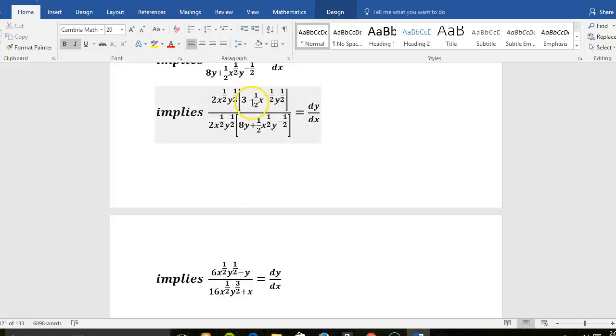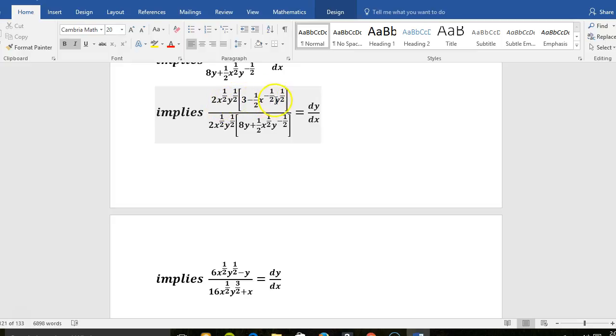Now here's the fun part, minus. That 2 and 1/2 kill each other. That's what we wanted it to do. That x to the half and x to the negative half kill each other. They're gone. When I say they kill each other, they multiply to 1, because remember, in multiplication, 1 is the identity and it doesn't affect anything. So the negative sign is here, but the 2 and 1/2 multiply to 1, and the x to the positive half and x to the negative half multiply to 1.